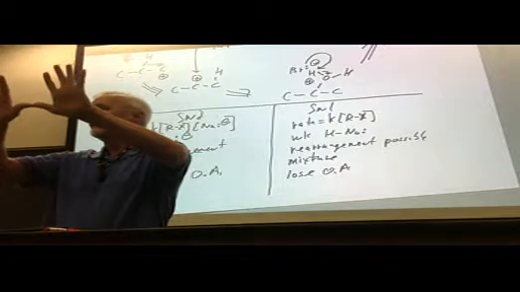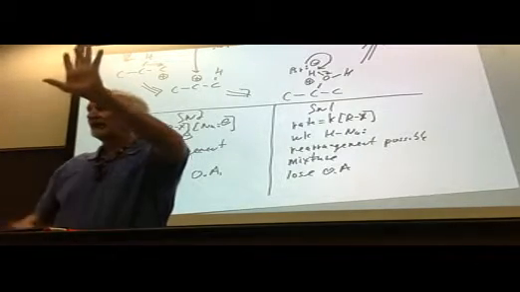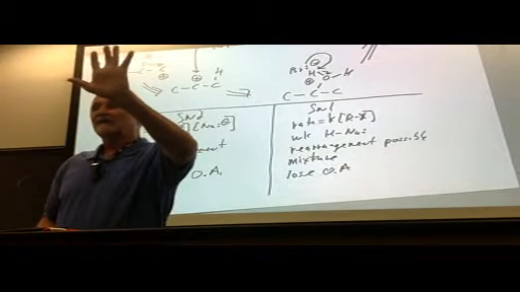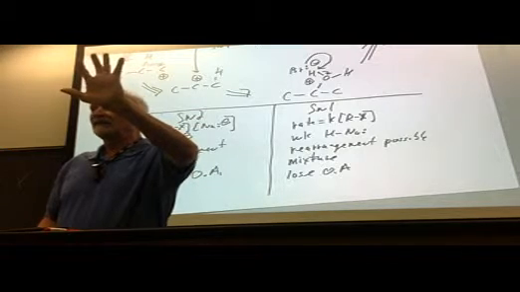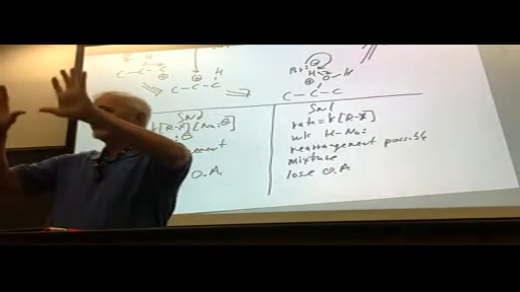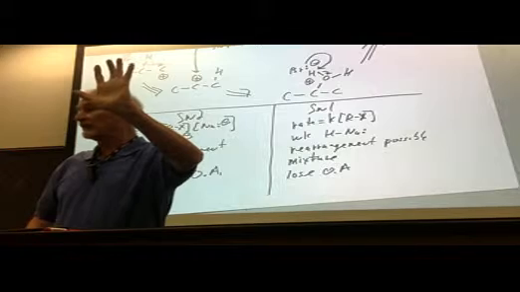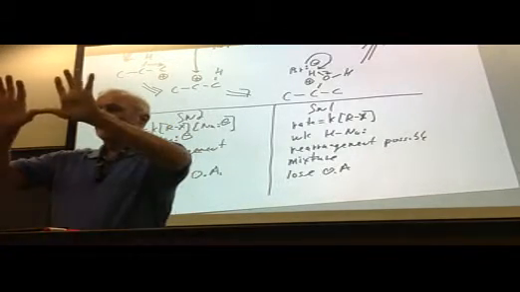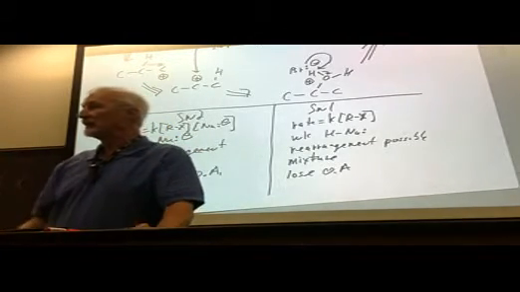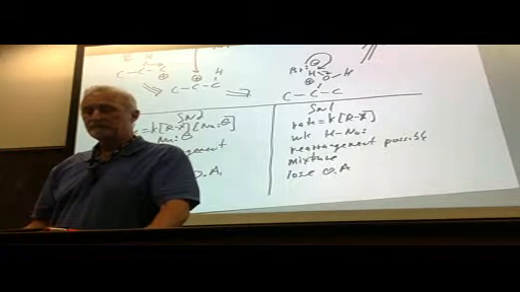If I have them both together, you don't get any rotation. But if I have just one hand, say my left hand, and it rotates light to the left, one of two possible enantiomers, if just one is present, it will be optically active. If you have both of them present, then you don't have any optical activity.